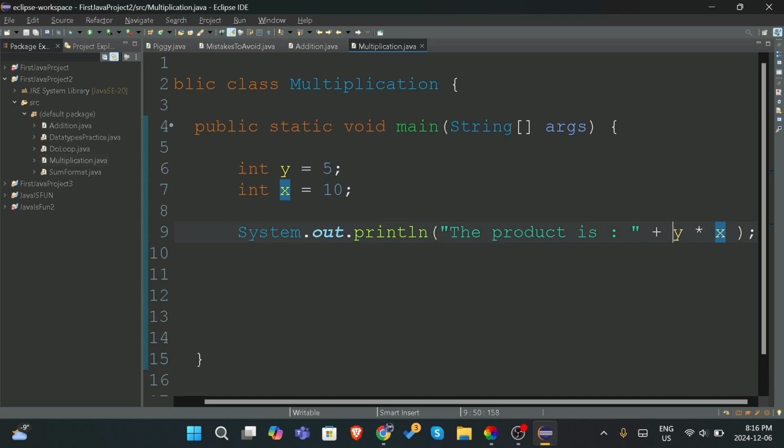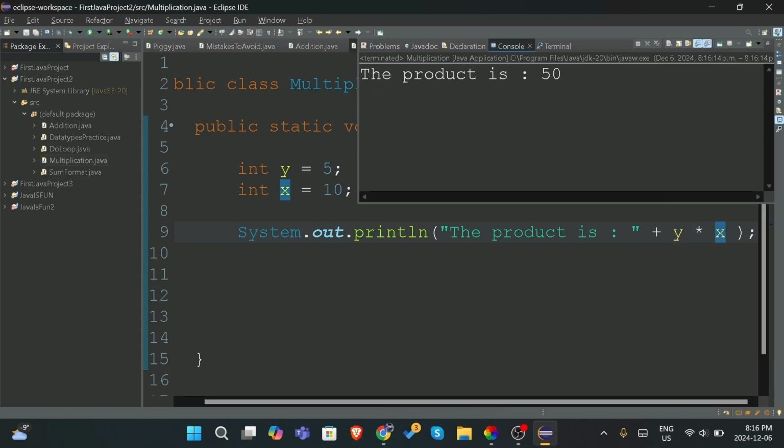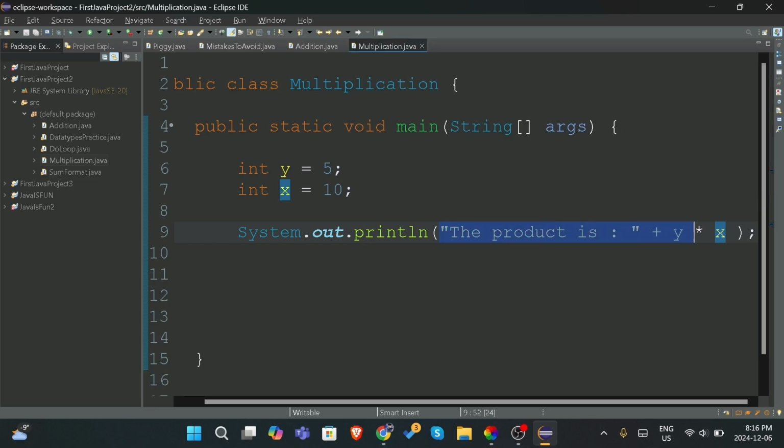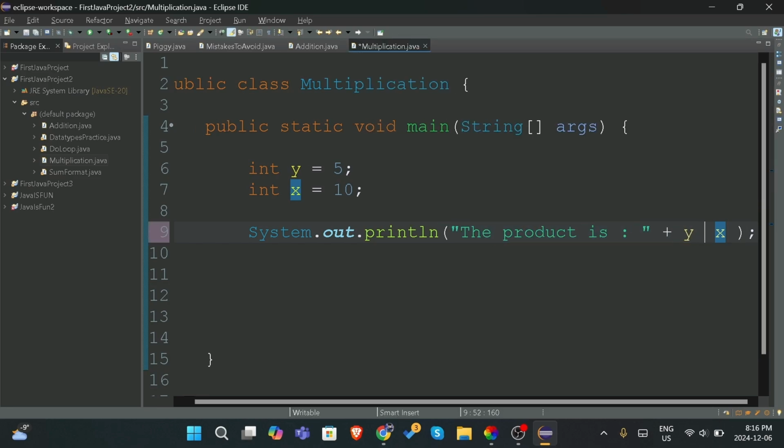And you might be wondering why we haven't separated it inside of parentheses like these two. Well, that's because the Java program doesn't get confused this time. If you add the plus, Java might think there are two plus signs, so it might get confused. The same goes for the subtraction, it gets confused.